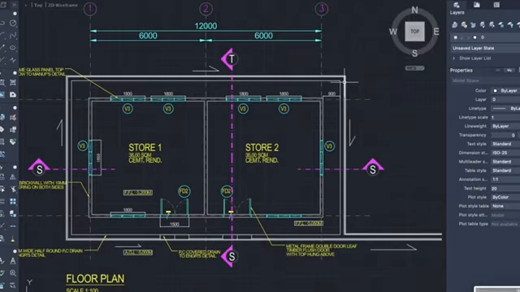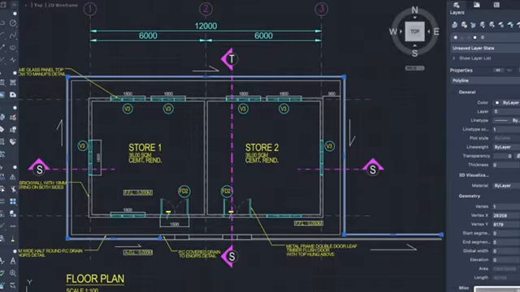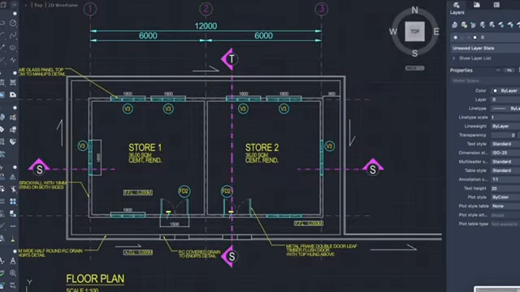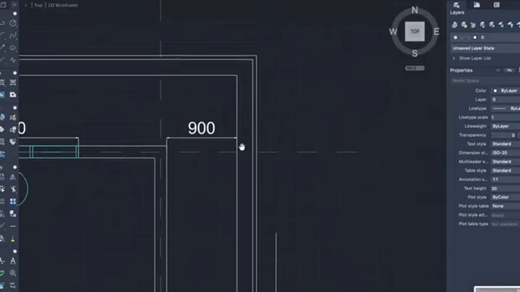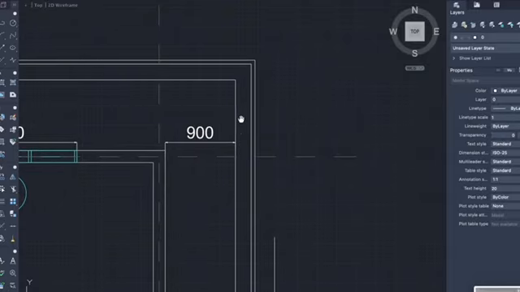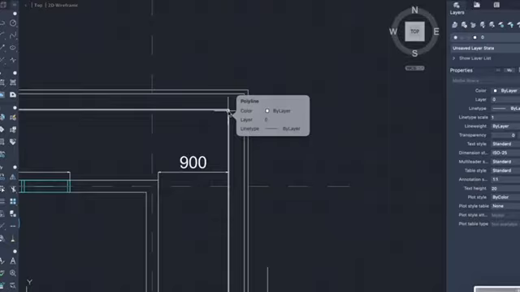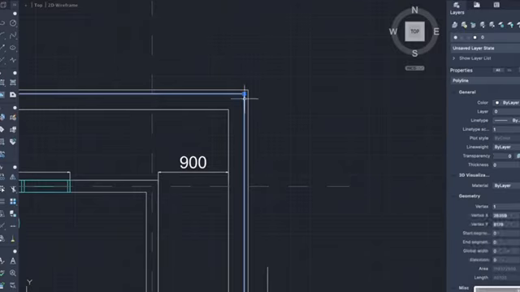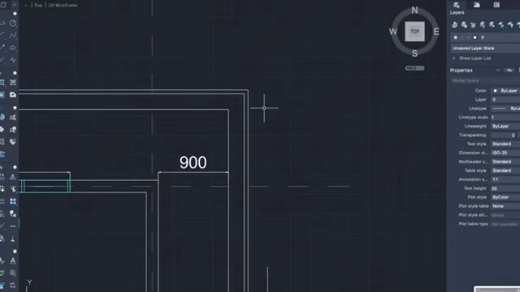Similar to the apron, I used the offset command to form the drain layout.